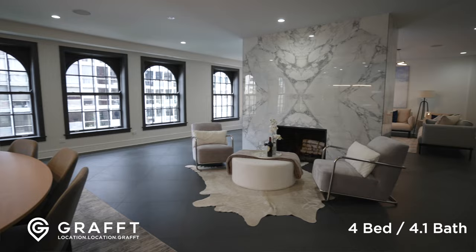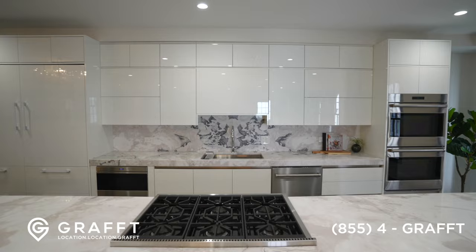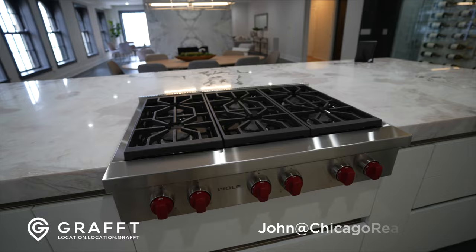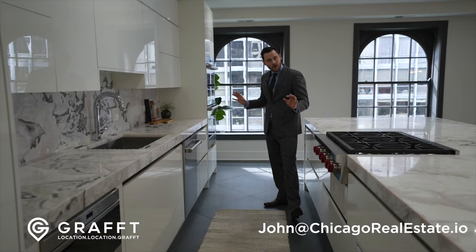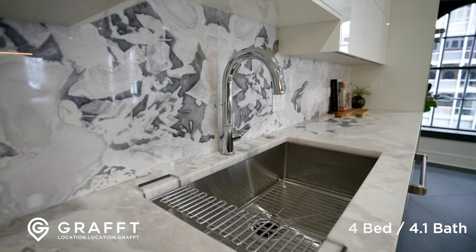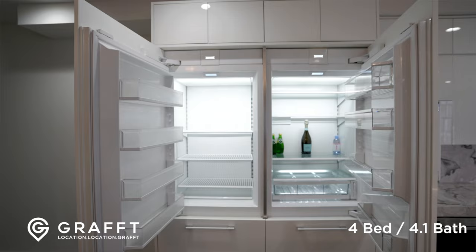Look at this fireplace — you're greeted right when you come in with book matching on each side, and right across the way on the backsplash is the same book matching with the quartzite. We're looking at a 13-foot island with seating for six comfortably, a six-burner Wolf range, double ovens, a dishwasher matching with all the stainless steel, a full 30-inch sink, drawer microwave, and a column 60-inch Sub-Zero freezer and fridge on each side.